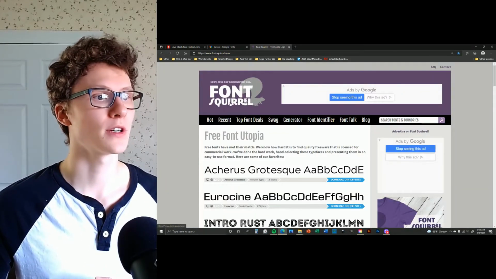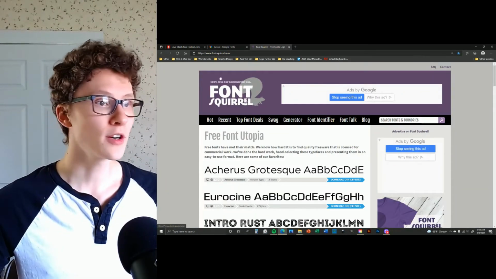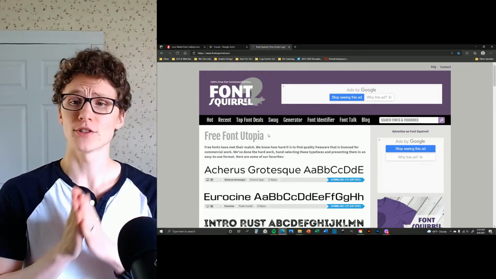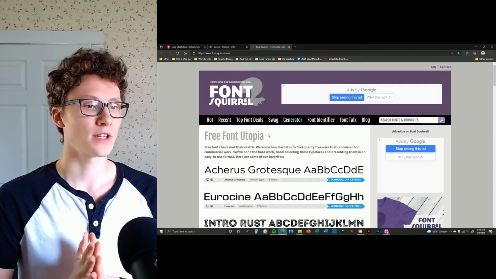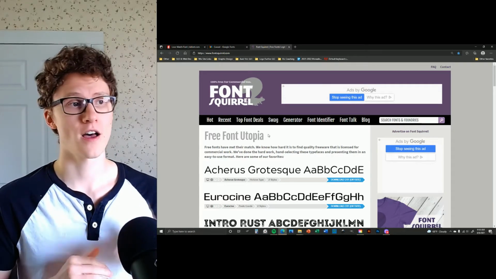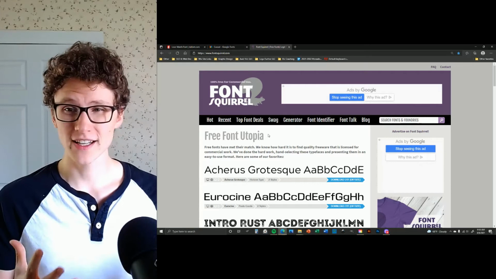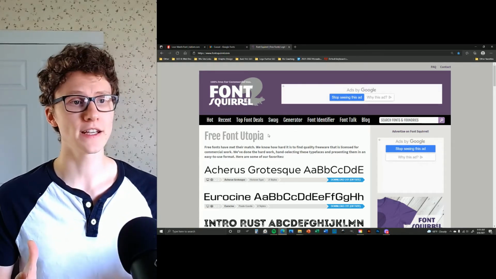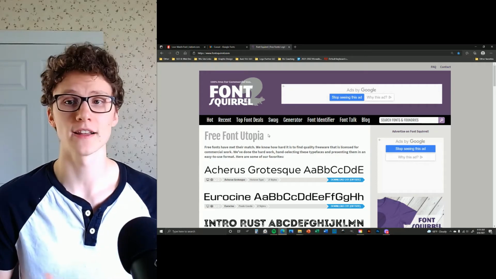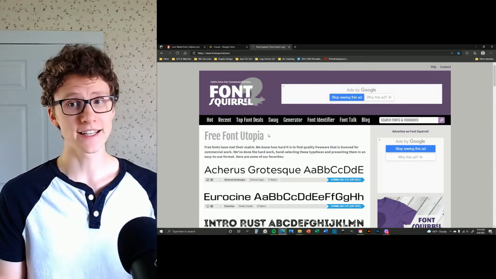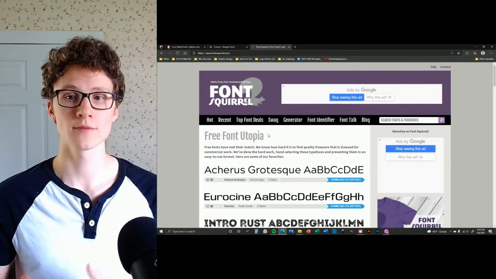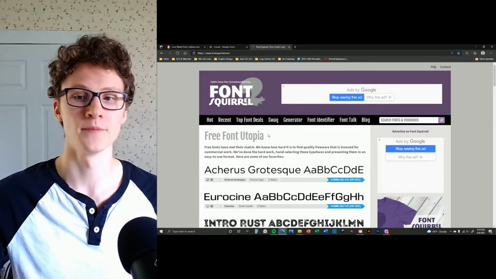Same goes for Font Squirrel here. They are all 100% free for commercial use, or so they claim. But still, do read each and every single individual license, because I have found fonts off of Font Squirrel that I wanted to use, but quite frankly, I read the license and I wasn't comfortable with all the legalese that was a part of that license, because I'm not a lawyer. I didn't personally understand it, so I did not feel comfortable operating to those terms, so I chose an alternative font.